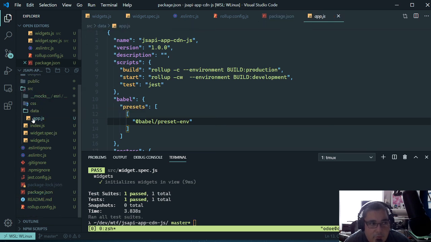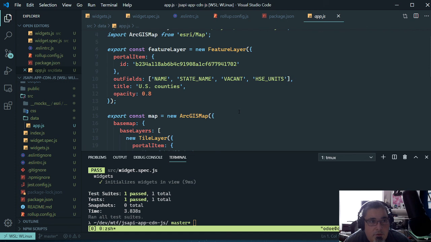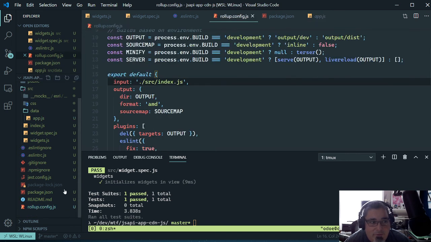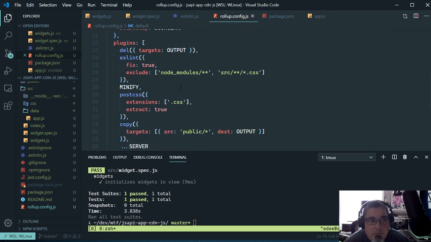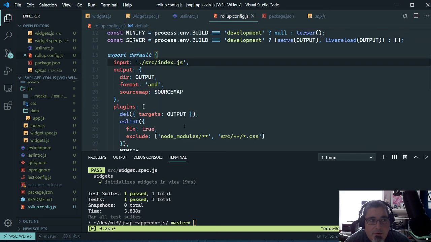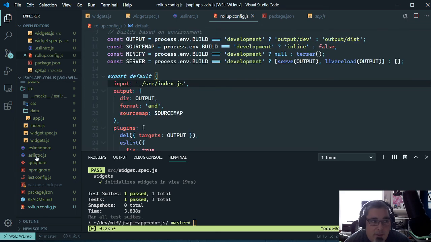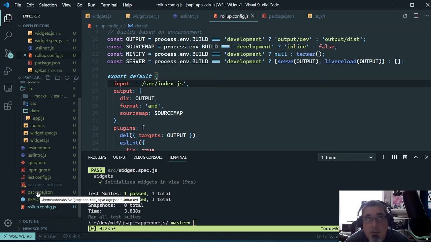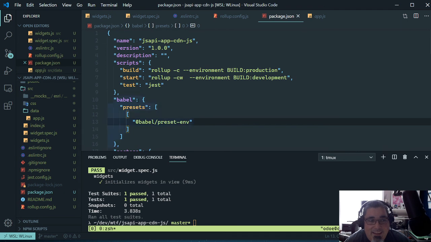We saw the app works. There was not really much need to change anything in the files because even though they were TypeScript, they weren't relying heavily on any typings. Got rid of the tsconfig, and now the rollup just had to point to a JavaScript file, and I removed the TypeScript plugin. Everything worked. You notice I did not have to set up Babel in Rollup at all. Rollup will automatically see any kind of Babel config. Well, it will automatically compile the app with Babel. The only reason I needed a Babel configuration here is because Jest was doing it.